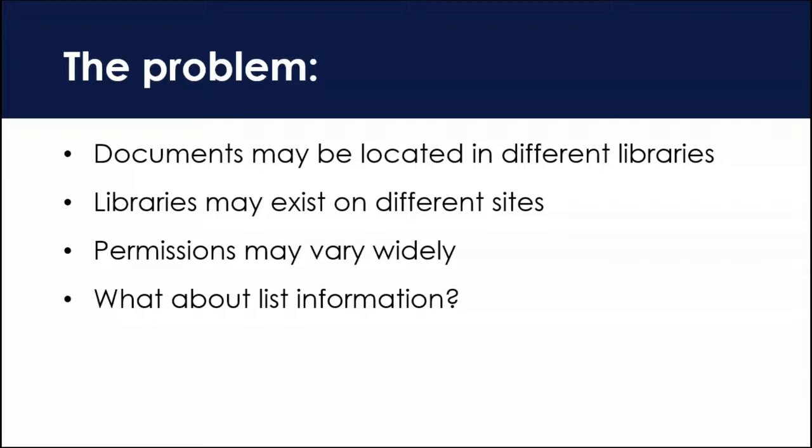And what about list information too? You talk about documents, but what if you wanted to add in other information as well and surface that to your audiences? Well, there are a couple of different ways to do this, and one of them is by using a hub site in SharePoint. Especially if you're using the modern experience, it is possible to set up a centralized hub site and then have libraries expose information within that hub site. But I'll tell you, it's kind of difficult. I've tried to do this myself, and I spent a few hours working on it and eventually gave up because I'm just not that diligent. It was too hard.